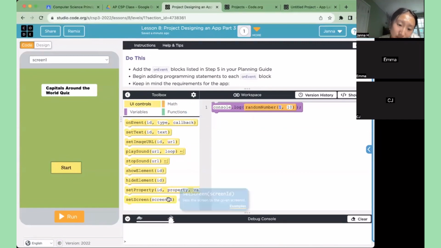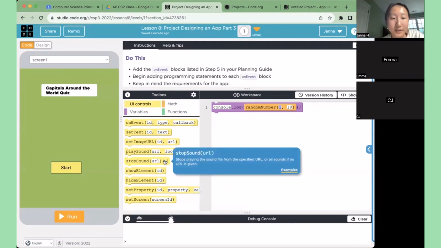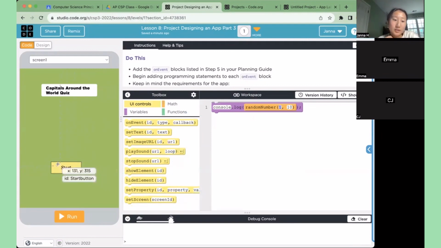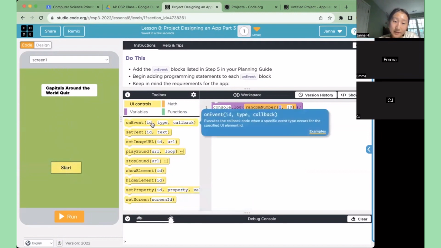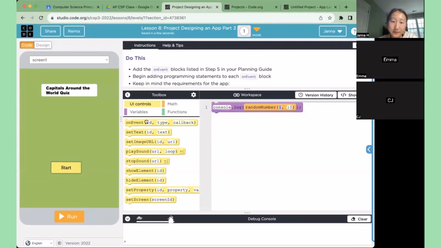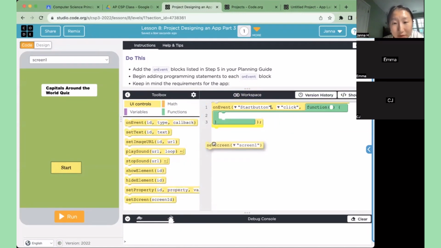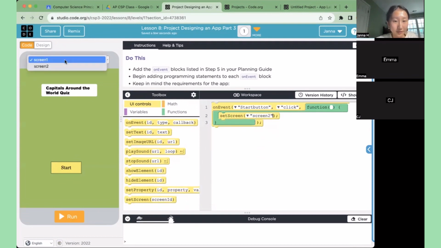Here you can set a screen. So let's say you want a new screen to appear when you click the start button. You could say on the event that the start button is clicked, you set the screen to the second screen. I should probably name the screens. Hold on.